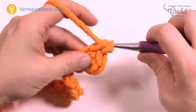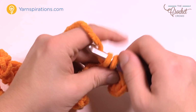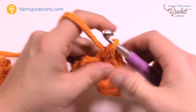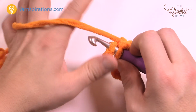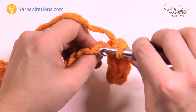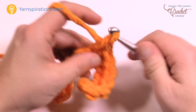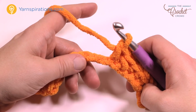So let's count those out. So we're gonna do 1, and we're gonna do 2, and 3, and then we're gonna continue. This is 4, and 5 is the next one. So after you have 5 sitting by themselves, and remember that number because you'll need to know it, the next 2 are gonna be single crochet 2 together.